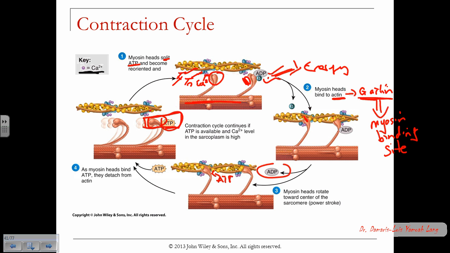So ATP will come and bind to the myosin head. So as soon as it binds to it, the myosin head will what? Release, will detach. Does that make sense? So that it can catalyze the ATP and break it open again for the whole cycle to continue. So as soon as the ATP binds to the myosin head, it detaches from what? The thin filament. Does that make sense?